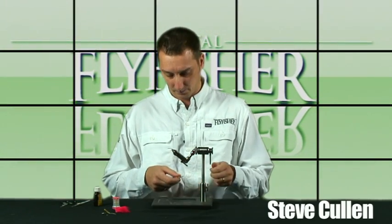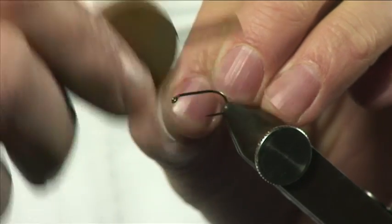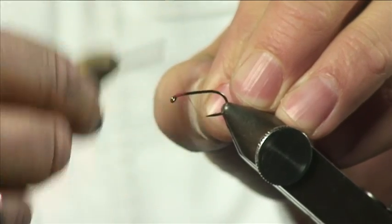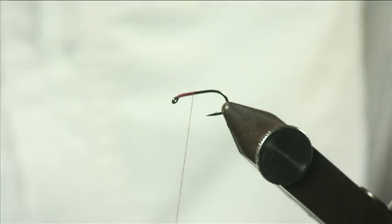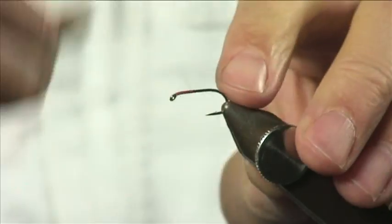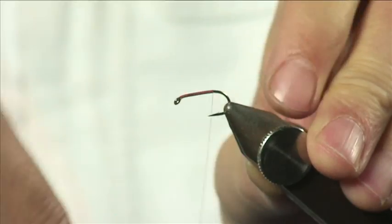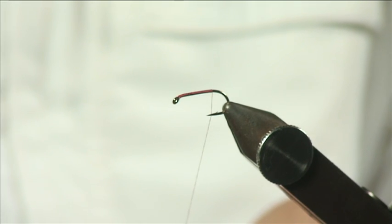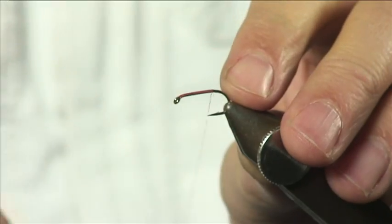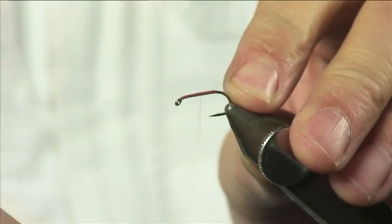Today I'm going to tie the UV Bloodworm. In the vise just now I've got a size 10 Amazon B175, and I'm taking a couple of thread wraps all the way down the hook shank. I'll do this several times to create the body of the fly. I'm going to stop somewhere halfway between the point of the hook and the barb of the hook. Take my thread back up again, making sure that none of the hook's visible.